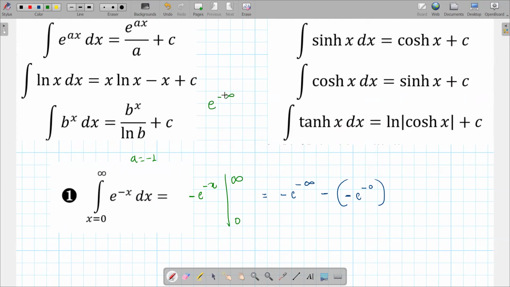Now let's look into both of these quantities on the side here. E to the power of negative infinity. Forget about the minus sign for now. E to the power of negative infinity. You can rewrite this as, I want to get rid of the negative sign. This is basically radical math. You can move it up and down, right? Makes it positive. Do you agree with this? Now think about this, that we're never going to get an exact value because infinity is not an exact number. But e to the power of a very large number. Now, e is a positive number, right? It's like 2.7 something. So you have this number, and you're taking a very large exponent here, right?